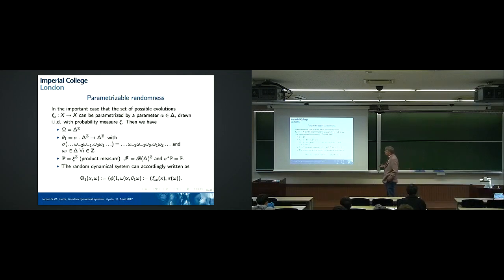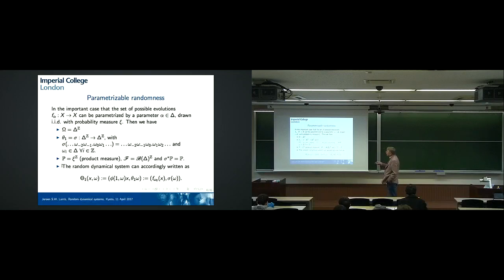Okay, so now, today we're also going to look particularly where we have some kind of parameterizable randomness. It could be, for instance, that our randomness, yesterday we had zeros and ones, we had coin tossing, right? But it could be more general. We could have another way of parameterizing my dynamics with a set of parameters. There's of course not a general way in which noise would arise, but it's a very natural way.